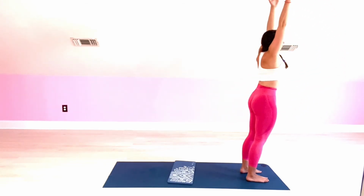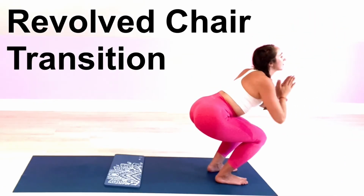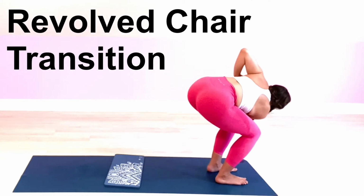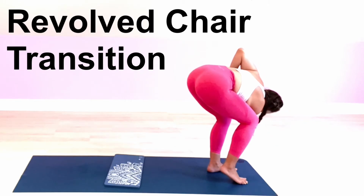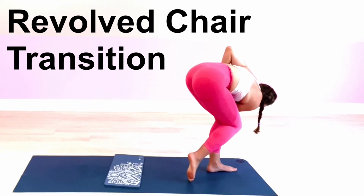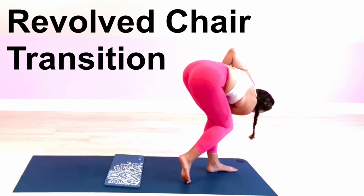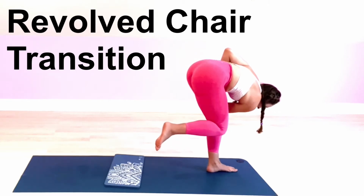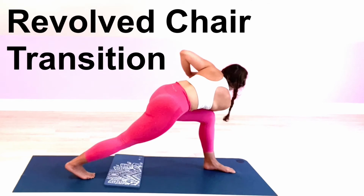Inhale, arms reach up. Exhale, chair pose. Bringing hands to heart, we're going to rotate to the left, bringing right elbow to left knee. If you need to bring the palms down here, you can to help your balance. Let's lift right heel up, bringing right foot back. See if you can lift the foot all the way up.